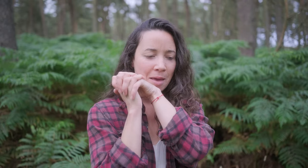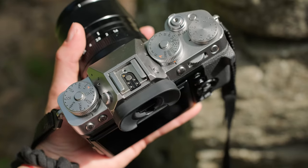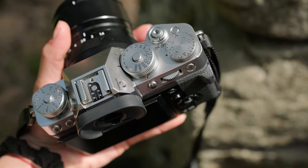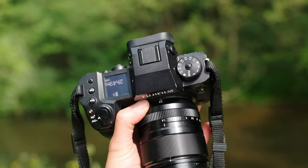The main difference I have noticed with the two cameras, and which actually made a difference out in the field, was the dial setup. You have those wonderful buttons on the X-T5, which is ease and accessibility for photography, which is great. But on the X-H2S, you just have the one command dial, which is beautiful to fit for filming and photography.